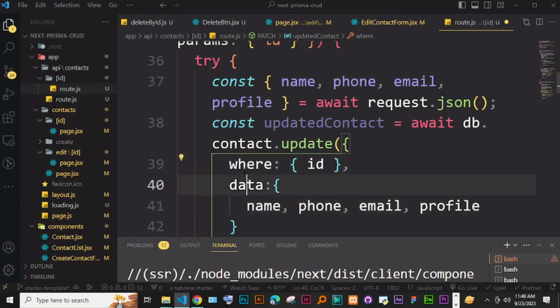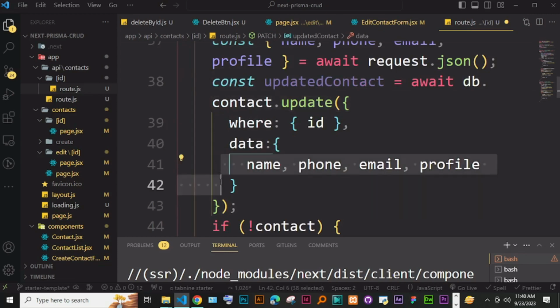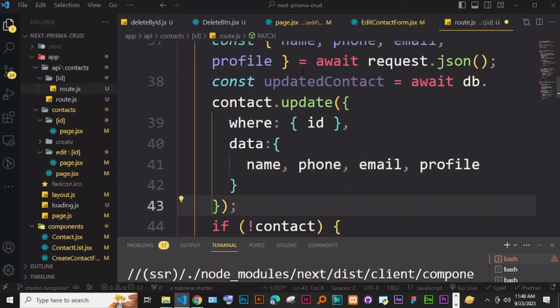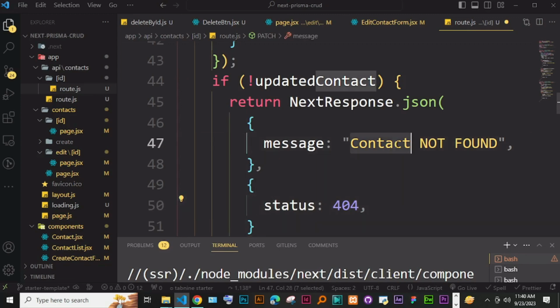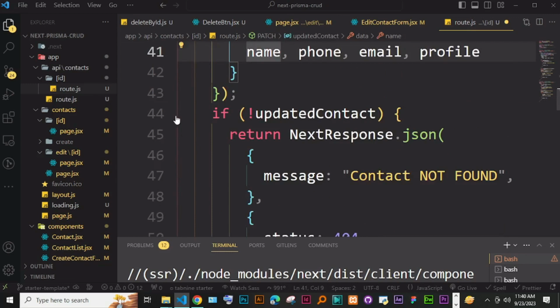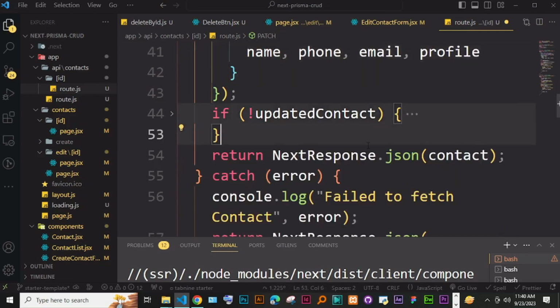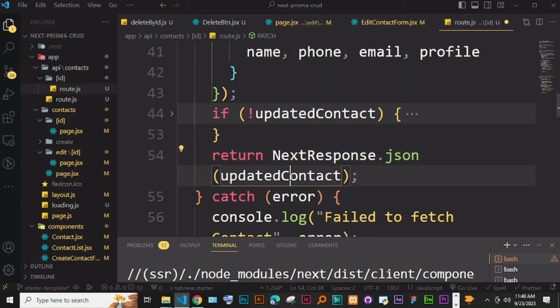And for the data we will just simply pass in these keys: the name, phone, email, and the profile. Then you can also say if no updated contact, we return contact not found, and we also give the status of 404. Otherwise we want to return the updated contact, just like that.